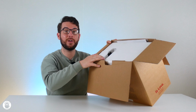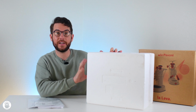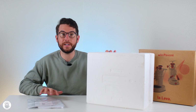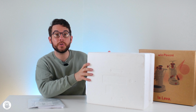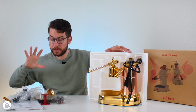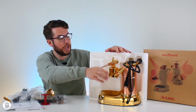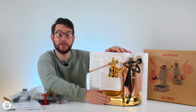Let's now slide this out and pull out our machine. So after pulling that out of the box, which you want to be careful to keep right side up, just to make sure you don't damage anything, we've got your nice informational packet here, which contains your manual, warranty, etc. And then we have these two pieces of styrofoam that I'm going to peel apart and show you the machine inside. So this is what you'll see when you open that inner styrofoam box. Lots of different accessories over here, all packaged in nice little individually wrapped packages of plastic. And then our really solid build quality La Pavoni manual professional espresso machine here.